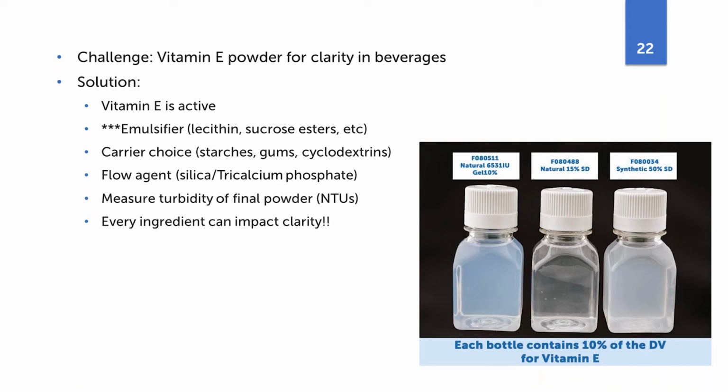If you have no allergen restrictions, and most non-dairy creamers today have sodium caseinate, you might be able to use that for binding. If not, you have pea protein as an option. If you are looking to prevent some of that coagulation that occurs when it's drying, you may want to use dipotassium phosphate. And of course, you want to add antioxidants to increase your shelf life. Since you have a high oil load challenge here, one of the key things to remember is to add a flow agent during processing, because that will help get that product off the chamber. As it cakes up, it'll be impossible to brush it down, and you will have yield losses.